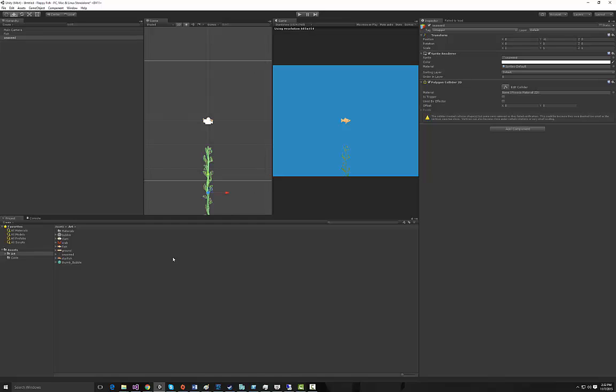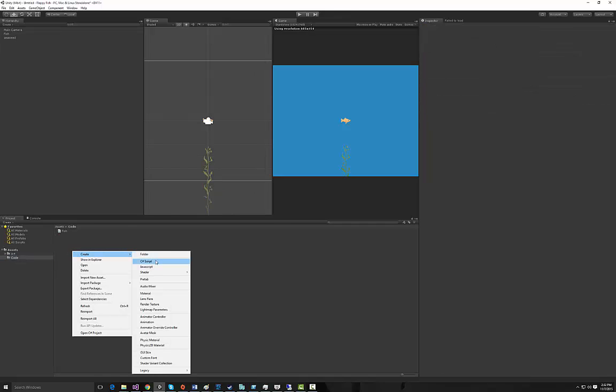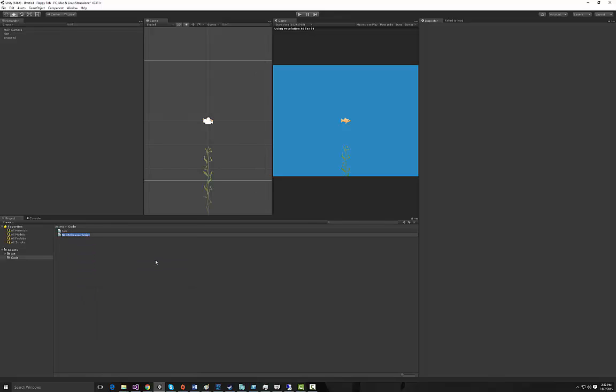So we're going to have to write a little bit of code. So let's go back over to our project view, select the code folder. Again, right click in here, hit create, and hit C# script. We're going to name this one Seaweed Collision Handler, all one word with no spaces. There we go.